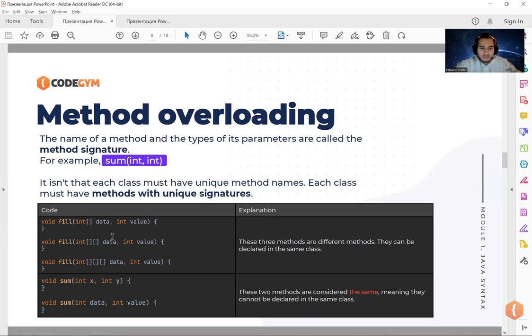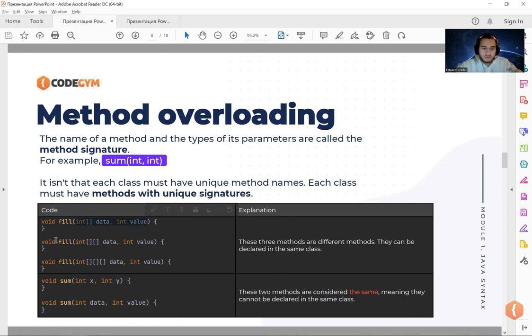So we can see an example here. These three methods are different methods, and they can be declared in the same class. We'll go over classes next time. Here we can see void fill, which returns nothing, has the method name fill, and has two parameters: the data, which is an array of ints, and the value, which is an int.